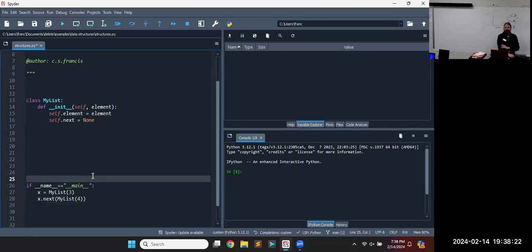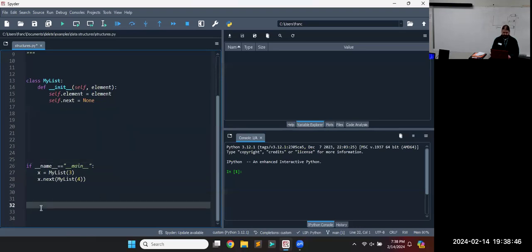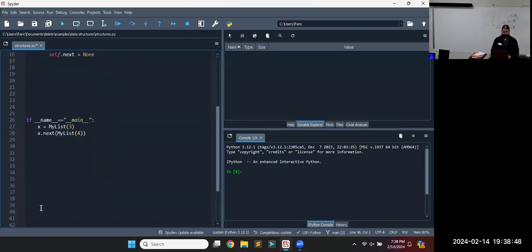We could probably do this more efficiently, but now we have our first element has a 3 for the element, and then the next, the pointer just goes to a new element for our list that's holding a 4. And right now that second one, the 4, has a null pointer because that's what we created it with. I'm gonna do one more layer, and then we'll erase this and do this more efficiently.